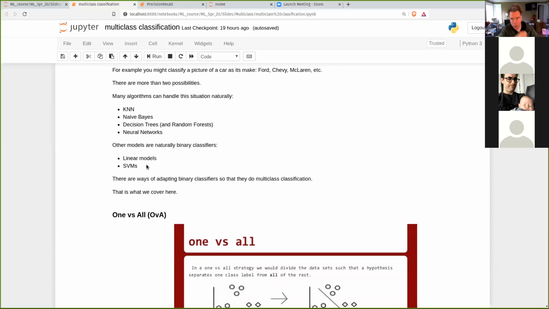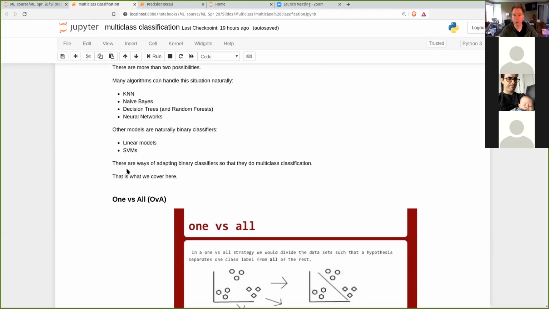But we've mostly been studying linear models in this class, because once you get out there and get into sklearn, you can use all the models. You don't really need to understand how they work, but what you do need to understand is how to avoid overfitting. That's mostly what we've been talking about in the class, because I think that will help the most if anybody wants to go out and do real data science. But models with a decision boundary, like linear models and support vector machines, are naturally binary classifiers because you're either on one side of the line or the other side.